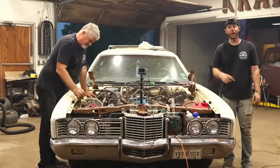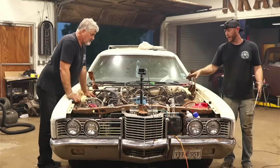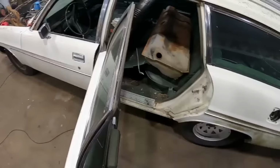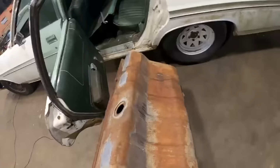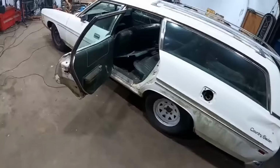So we're going to try to get the back end of the car over that way, and I might just move it outside and then try to drive it. Still not running the greatest, but it still hasn't warmed up the best. But I'm going to go through here on the inside. We're going to check it out real quick, and then we're going to try to see if we can get her to move pretty soon. I may actually pull this out, check out this seat. The gas tank doesn't honestly look bad though. I'm sure the inside's a different story.